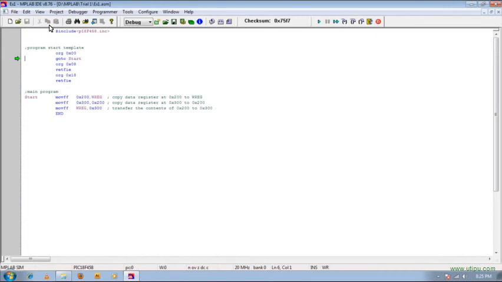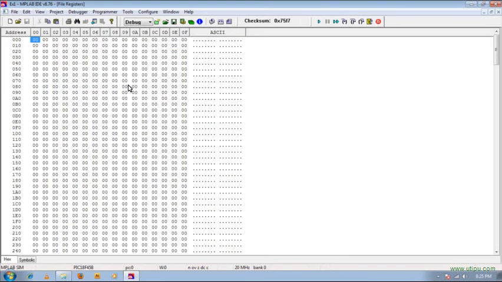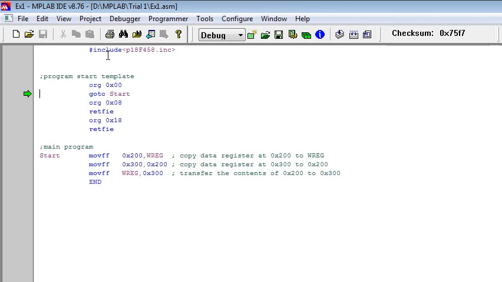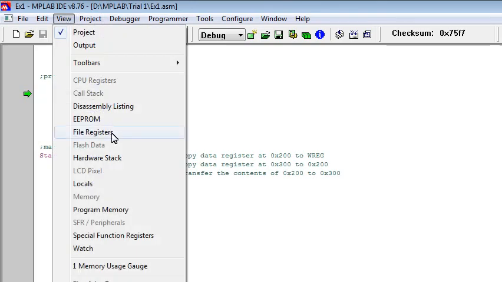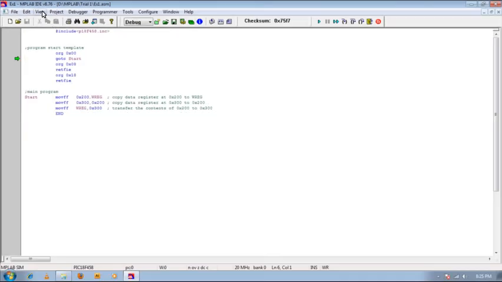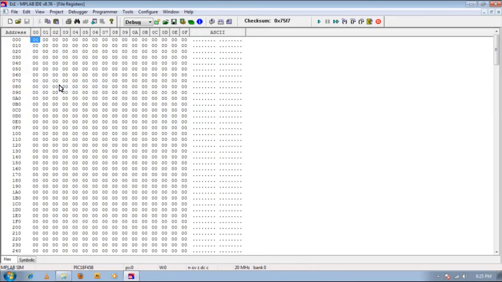View File Registers. Sorry, having a little bit of problem with viewing my file registers. Okay, this is your file register or your data memory.